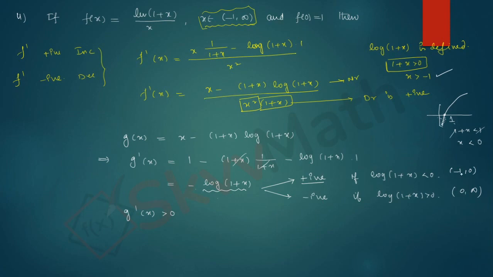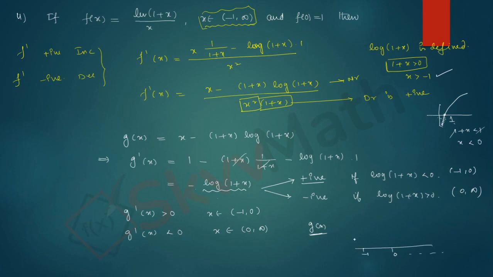Okay, if it is negative, that means if x belongs to (-1, 0), g'(x) will become negative for x belongs to (0, infinity). Now can you tell me, g'(x) is positive means now we concentrate on the graph of g(x). Okay, so the domain here is what? Minus 1, 0, and it goes to infinity.